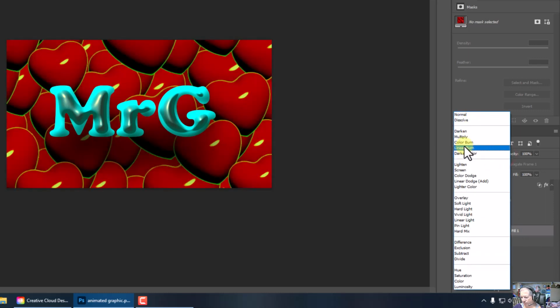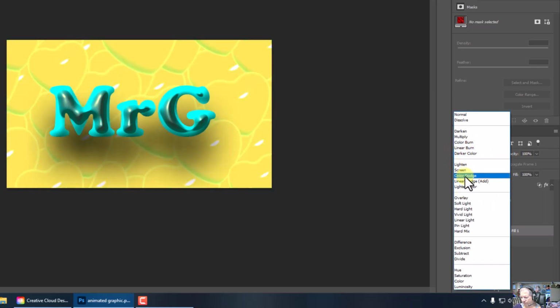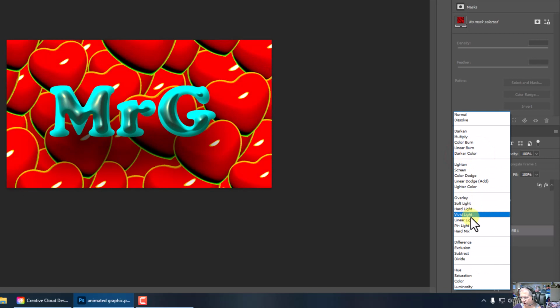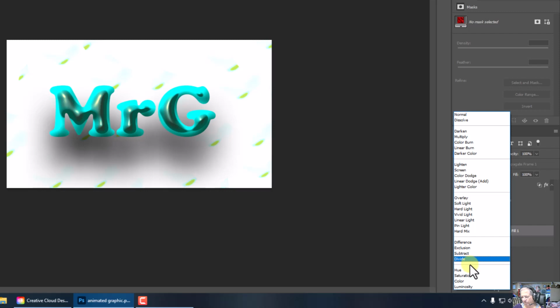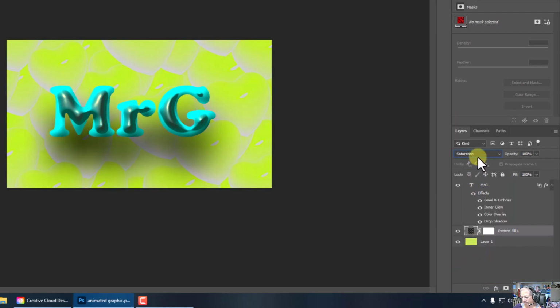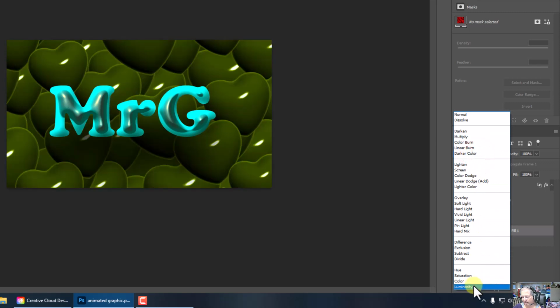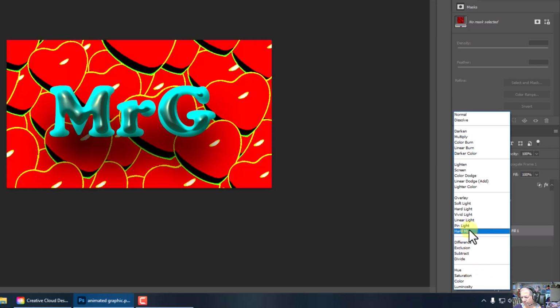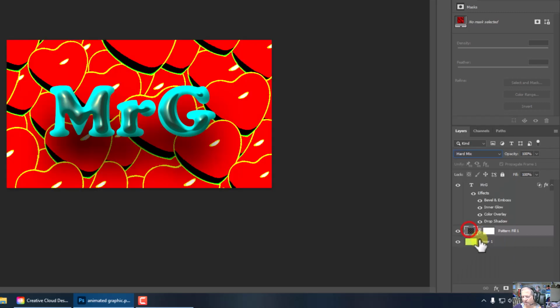And as I change it, you'll see, oops, I clicked by accident. You can see how the blending options changes the colors. So, I mean, that right there looks pretty cool. You know, it's got the yellow border around it, the little black almost shadow to it. Some of these other ones, I mean, that doesn't look like anything, right? So that's kind of silly. Oops, clicked again by accident. That's like a totally different color. That might be good later on. Well, where was that one? I kind of like this.